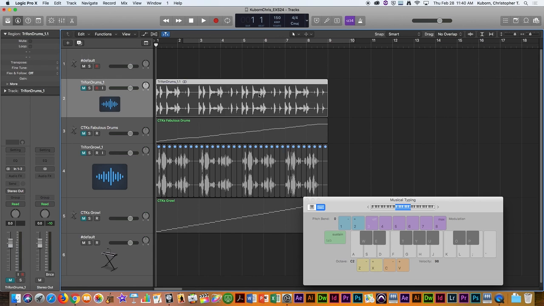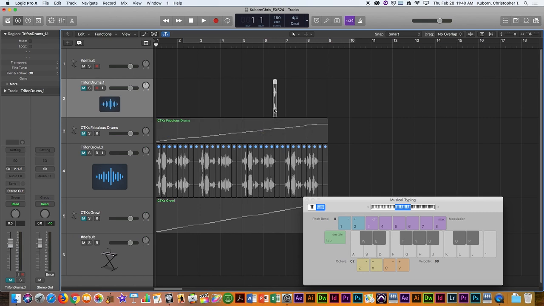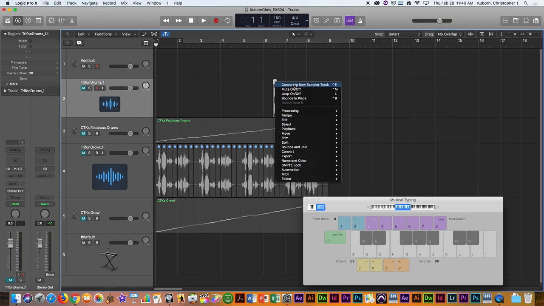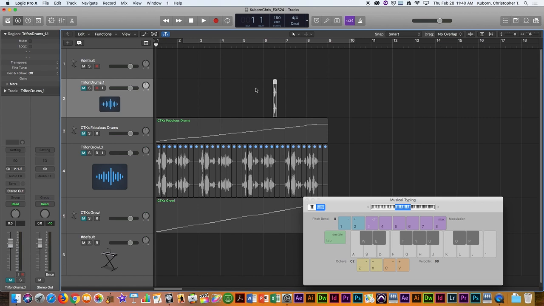I was thinking of bringing in one guitar strum or whatever. You could. So you're saying you have a long tune, but there's a guitar strum at the beginning of it. The easier way than bouncing that out and bringing it into EXS is to convert that to a sampler track. Use it as a region. It'll map it to the whole keyboard, but you can narrow it if you don't need to change the pitch. That's easier than finding it, bouncing it, software instrument, opening the edit window, bringing it into a zone. That's much longer. There are a couple other ways that make that quicker, but I don't want to do more.